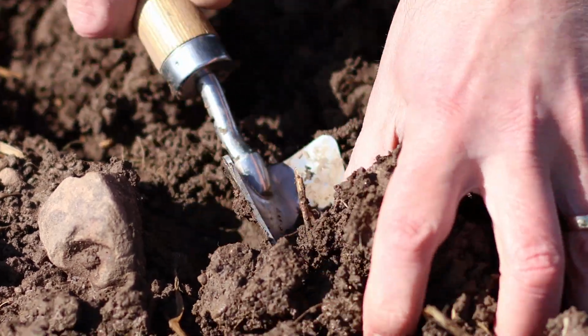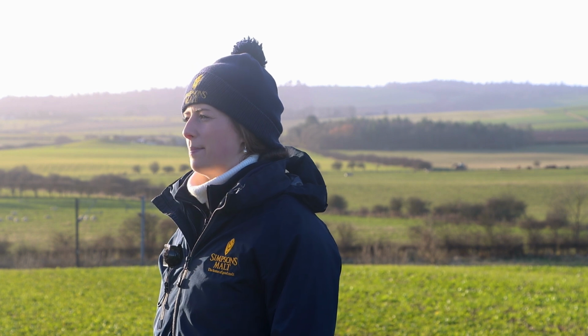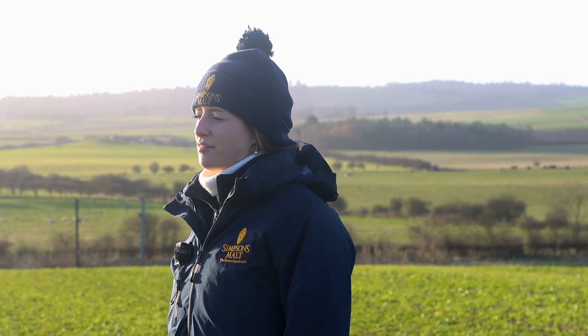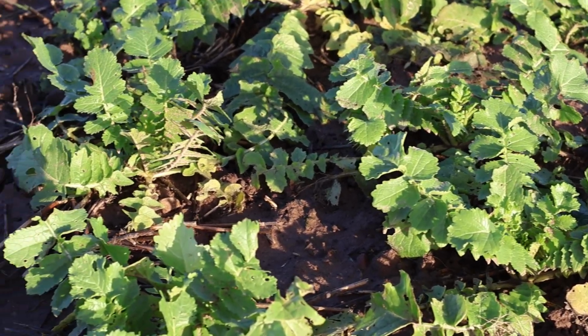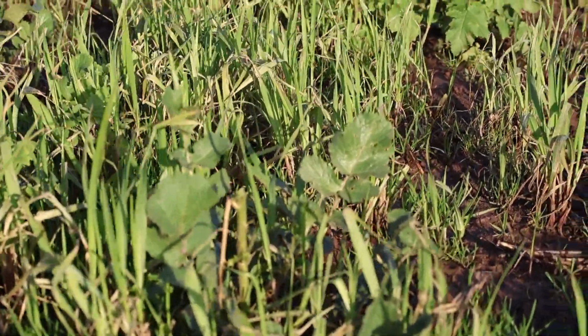So what we've done so far is we've taken soil samples before the cover crops were drilled. This was a full chemical, biological and physical analysis, and in the springtime after the cover crops we will take another soil sample and we'll test this for soil mineral nitrogen to see how much nitrogen has been left in the soil by each different mix and species. We've also taken plant counts and green area index readings. For the green area index, the highest readings have been from mixes with brassicas in, whereas the plant counts have been the other mixtures, so the ones with legumes and rye and vetches in.